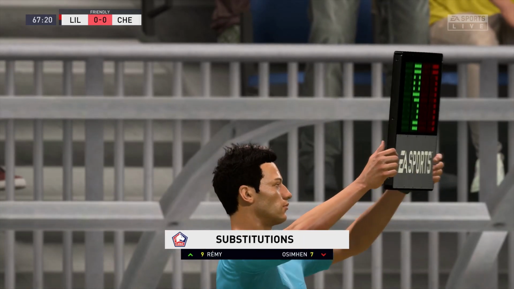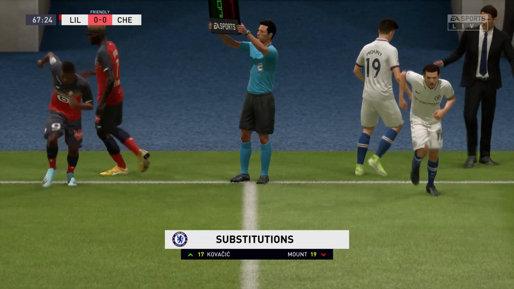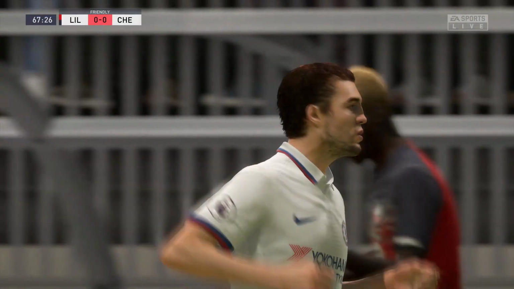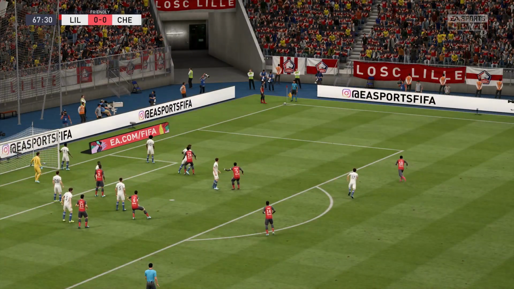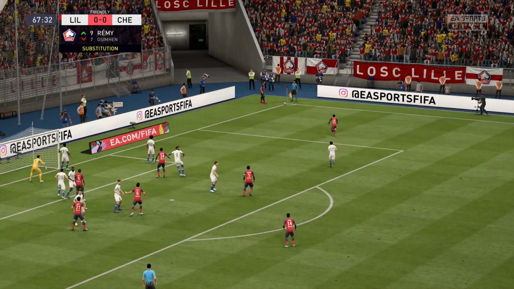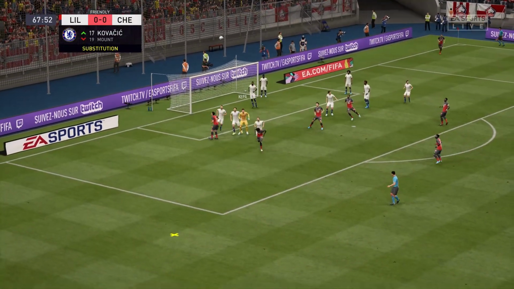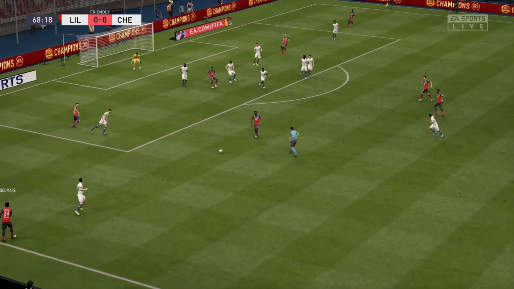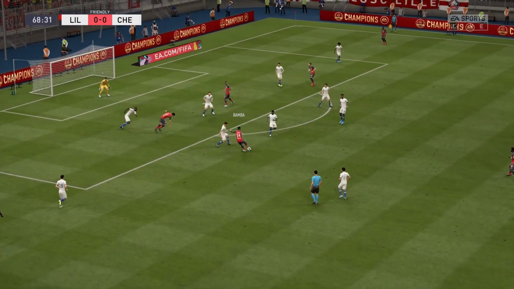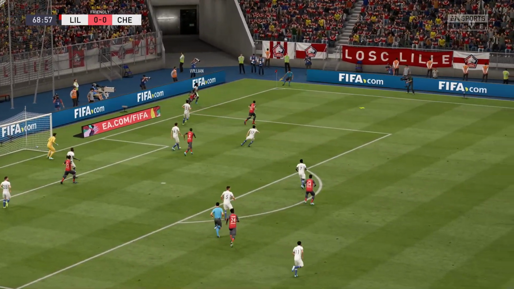And there's a substitution being made. Remy is coming on for Osman. And Chelsea's Kovacevic is coming on for Mason Mount. He might be a bit more effective in that midfield area. There is the corner to Lille. So Remy, a former Chelsea, has come on. There's the corner. Keppel with the punch. Bamba takes a strike from distance. Oh, man. And Keppel with the save.